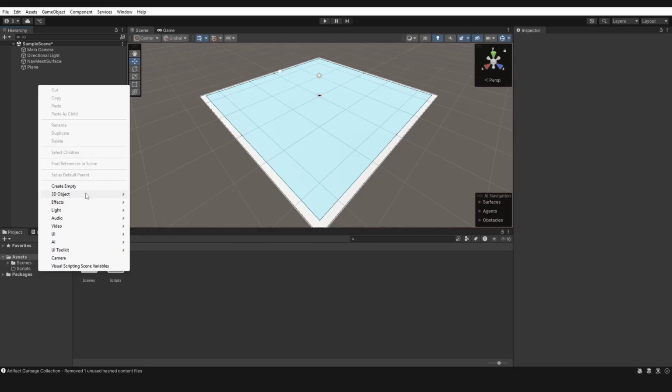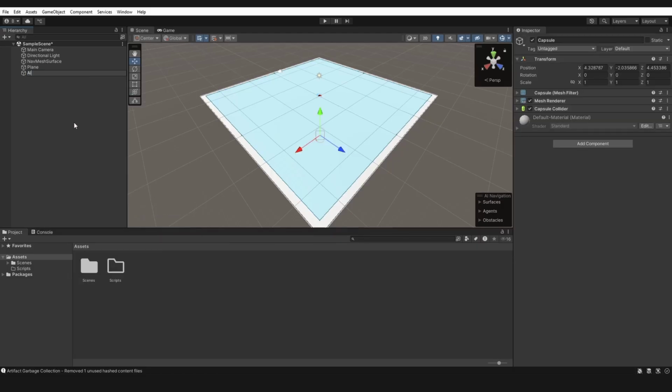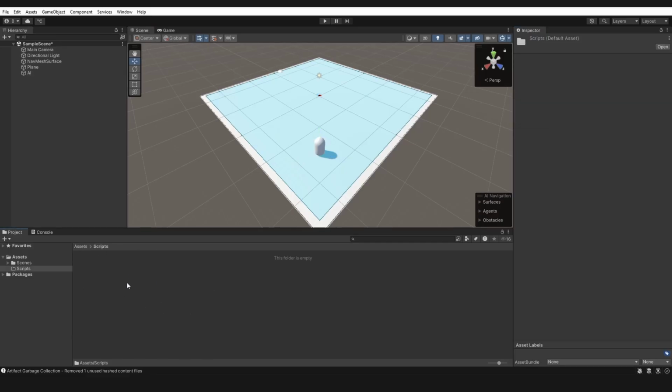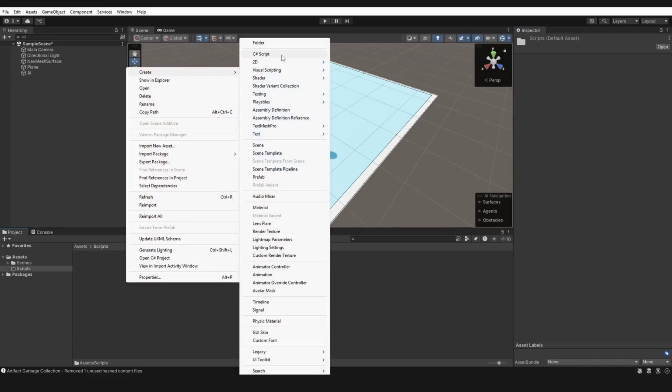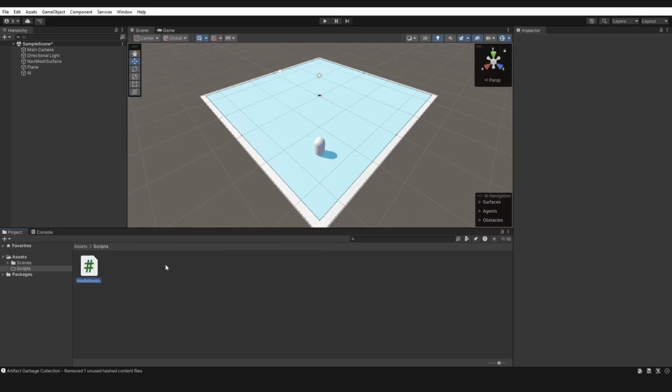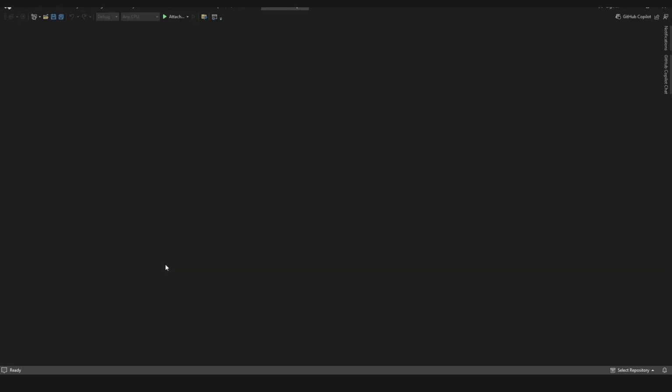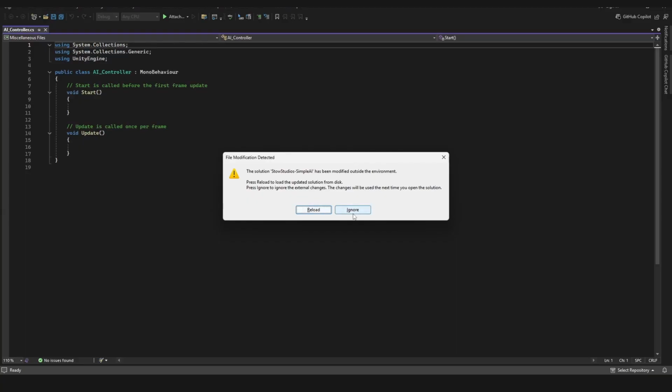Okay, cool. So now that we've got our NavMesh Surface baked, I'm going to create our actual AI. So I'm going to right click here, 3D object, and I'm just going to create a capsule. And I'm going to call this AI, it doesn't matter what it's called. And I'm just going to make sure it's up here and I'm going to move it along. I'm going to remove the collider for now. And I'm going to go into my project here. I've made a scripts folder. Again, it doesn't matter where this goes. I'm going to create a C# script. I'm going to call this AI_controller. Does not matter what you call this. I'm just calling it that because it makes sense for me.